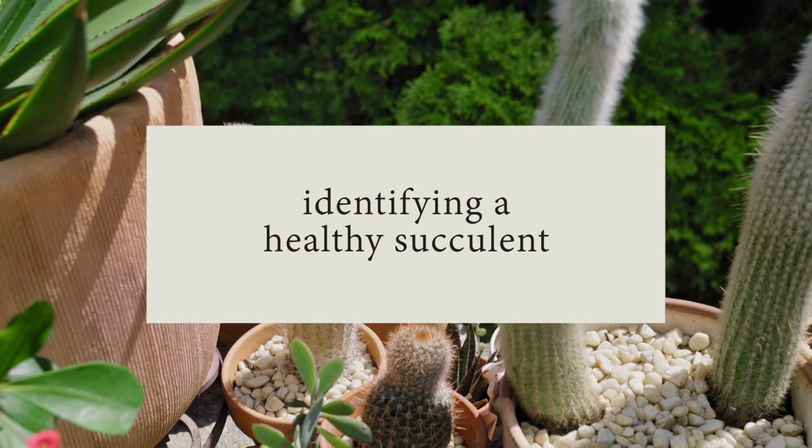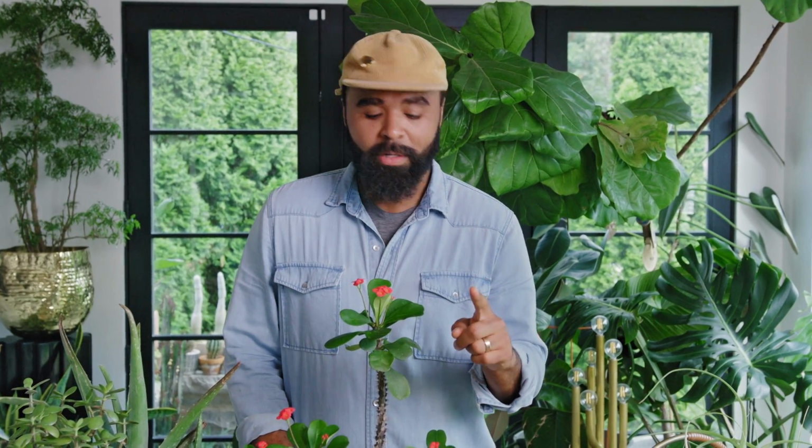One good thing about them is that they are a desert plant. You find them in so many areas of the world except for Antarctica because they can thrive in spaces where there isn't a lot of moisture, mainly deserts. So for you, they are great for, I'll say, beginners because they're not gonna ask so much of your time when it comes to water, but they will require a lot of light.